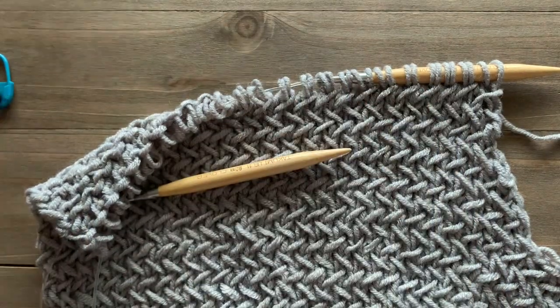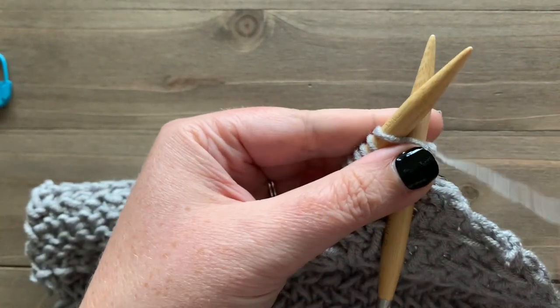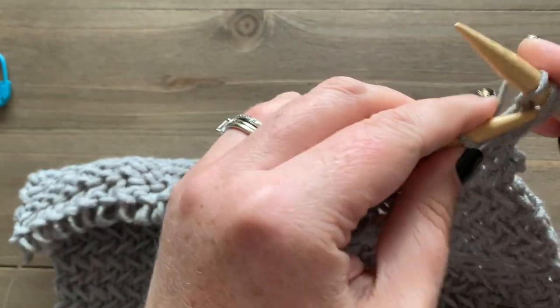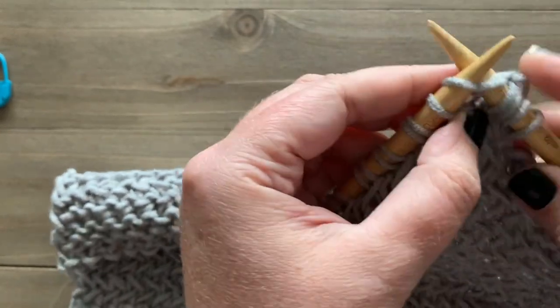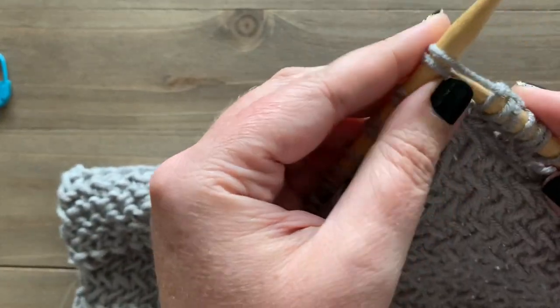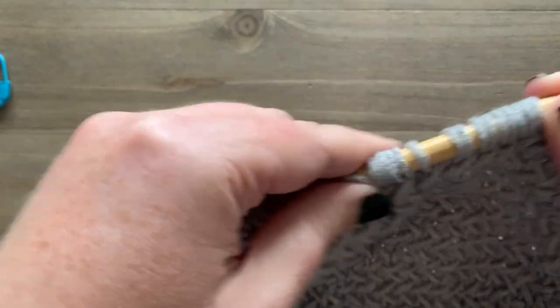So go ahead and work your normal right side row like you always would, using our same pattern, and another wrong side row. So add two just regular straight rows here, and then we'll be ready to bind off. And then we can move on to the left side of our front panel.